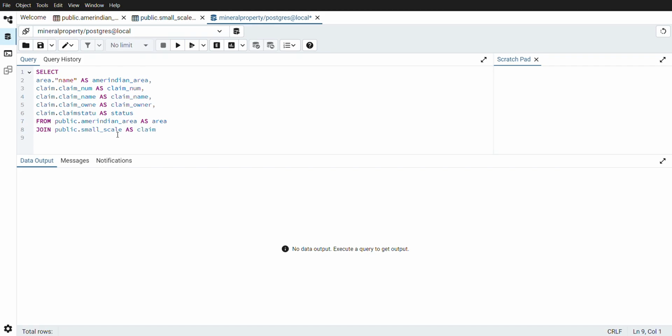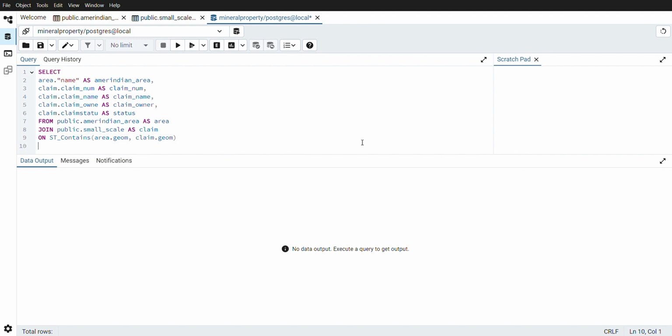So now that I've established my layers, I'm going to insert my function. So I'm going to say on, and my spatial type is contains. So I'm going to type contains. And I'm going to insert the alias from my Amerindian area, but I'm pulling from my geom column, and I'm going to insert my alias from my small scale and also pulling from my geom column. It is important to note, guys, whenever performing any spatial queries, spatial joins, that the layer should be in the same reference coordinate system or you will get errors.